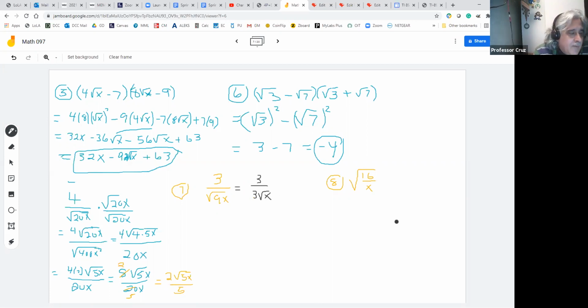If you break that down first, then it's generally going to make it a little bit easier. I mean, you can still multiply square root of 9x times square root of 9x and then get 9x. It's not going to hurt. But look what also happens here when you do this. Look at this. 3 goes into 3 one time and into there once. So now we've got 1 over square root of x. It's a lot easier to do.